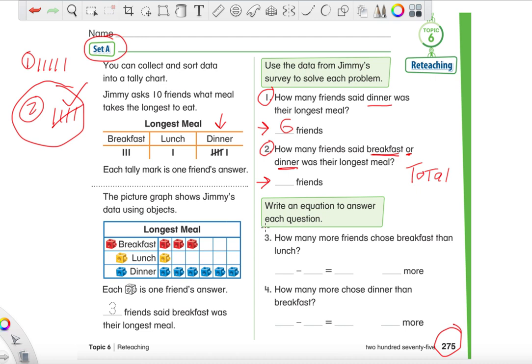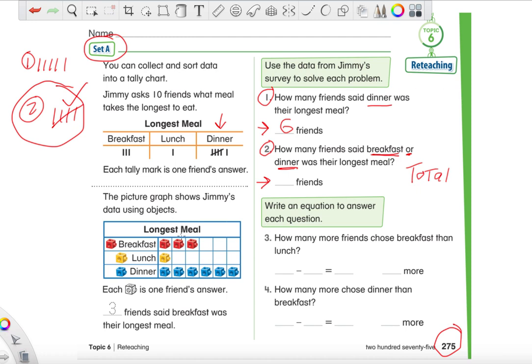Should only take you guys a quick minute. Alright, if you're still working, pause the video, no biggie, take your time, then hit play when you're done. If you are done, we're going to keep on going.